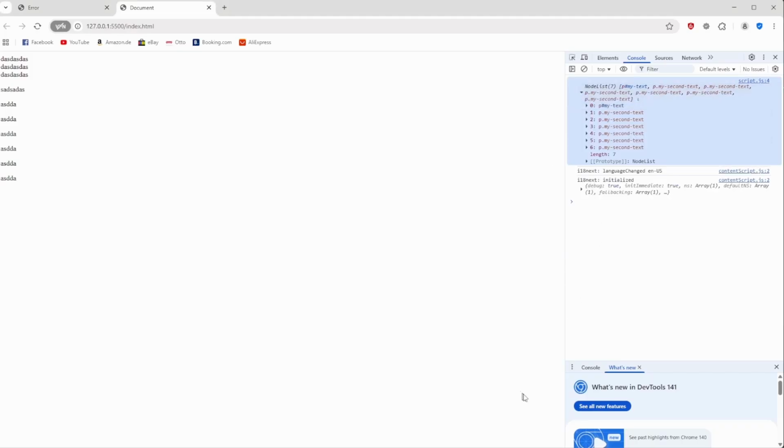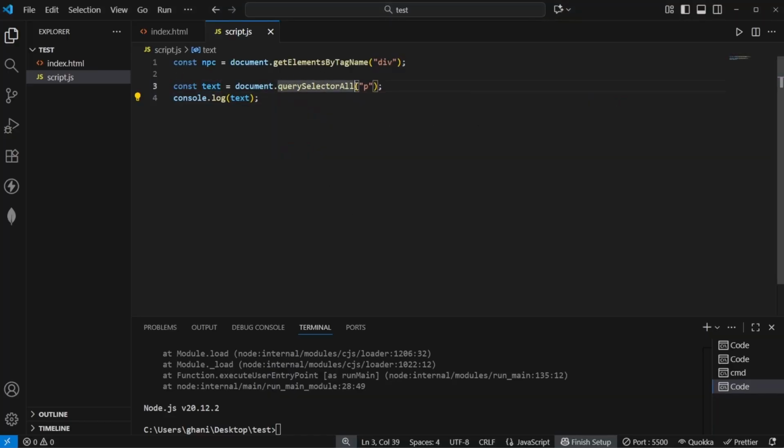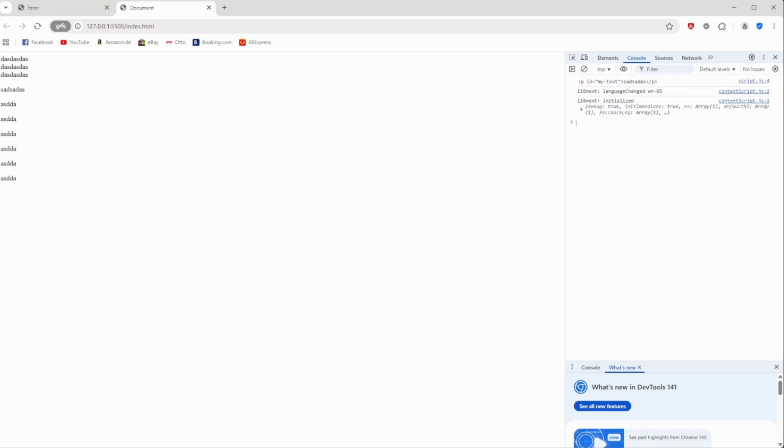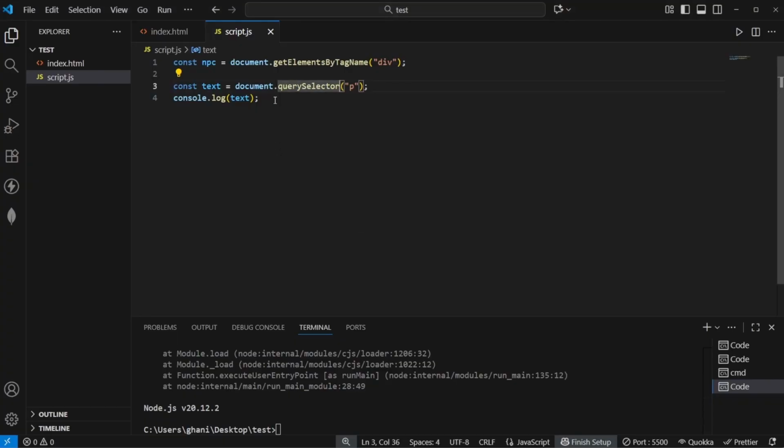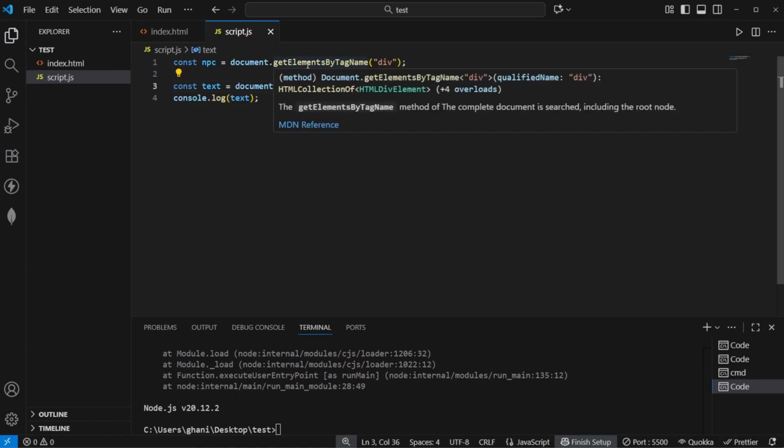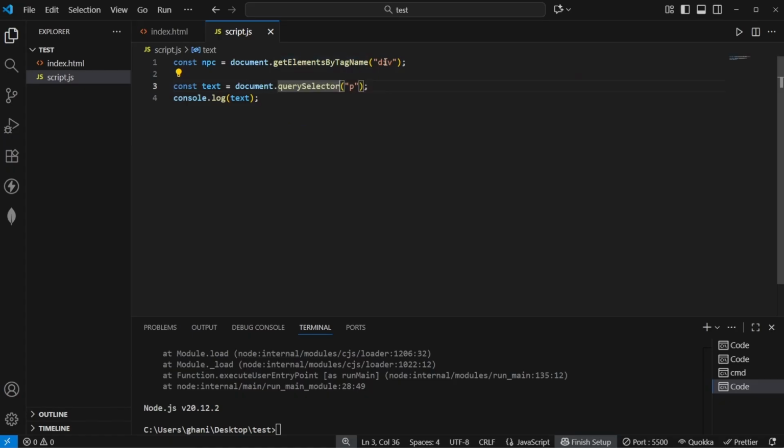And as you can see, we're again getting a node list. And we can also use query selector, which will only give us the first paragraph. So by using the query selector, you can get a class, an ID, or a tag name, doesn't really matter. If you use getElementsByTagName, you can only define a tag name. If you're going to use getElementById, you have to define an ID. And if you use getElementsByClassName, then you have to define a class to get the element. So all of those methods work. There's not really one method that is the best one. It's in the end more about preference.